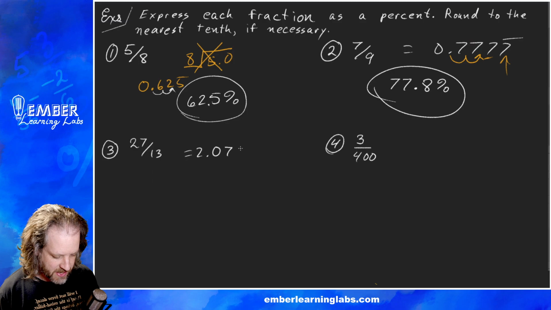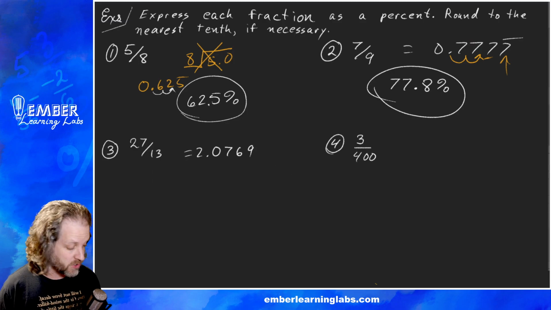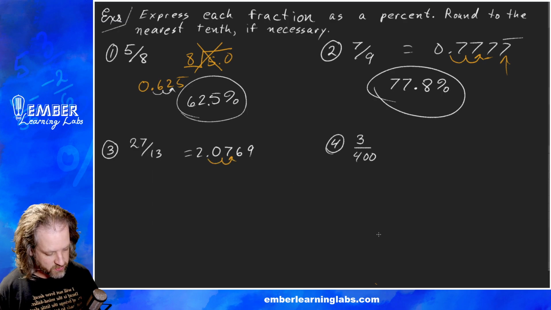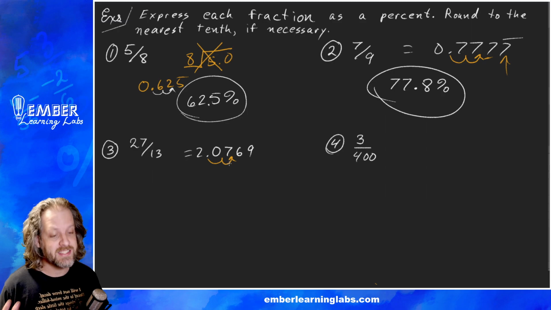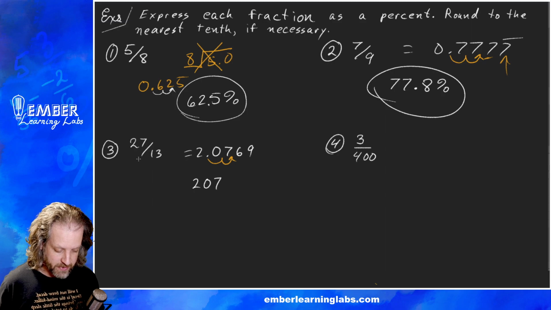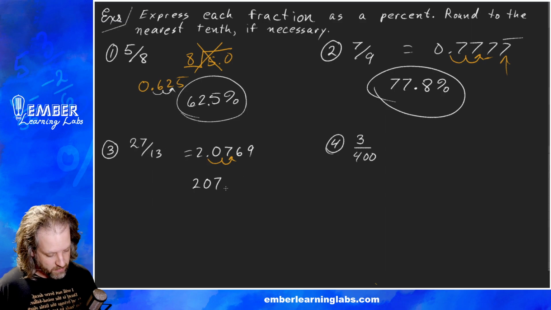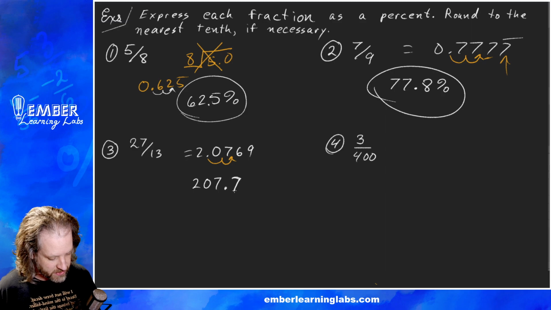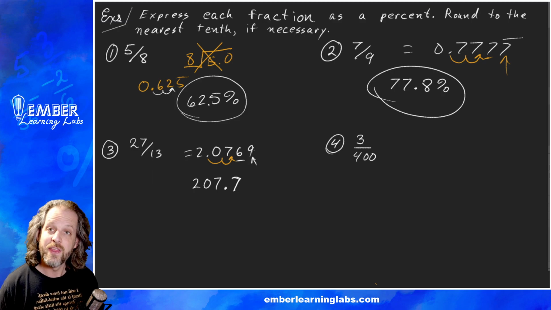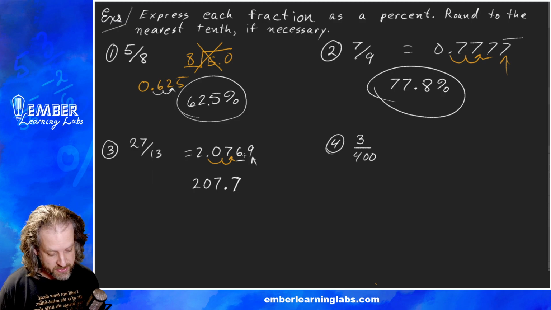0769, 0769, right? So to convert this decimal to a percent, we're going to move to the right once and then twice. And so we get 207.0.7%, right? Because we're going to round here, which means we're going to round here. Let me keep my symbology the same, which means we're going to look here, right? And 9 is greater than 5, 5 or greater, and so it's going to push that 6 up to a 7. So 207.7%. We expected greater than 100 because this number is bigger than 1, right?